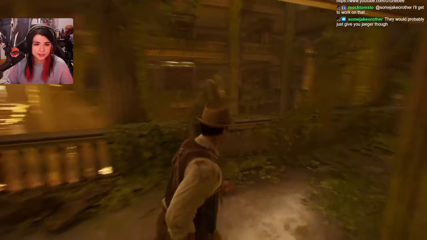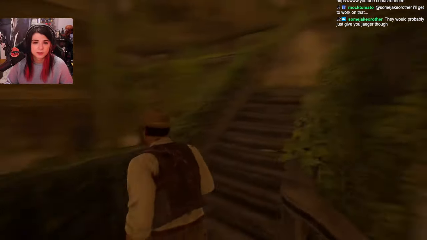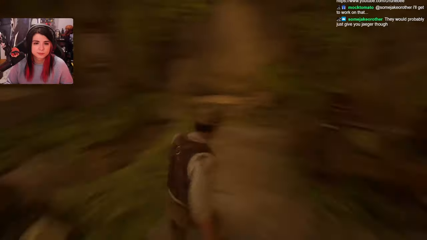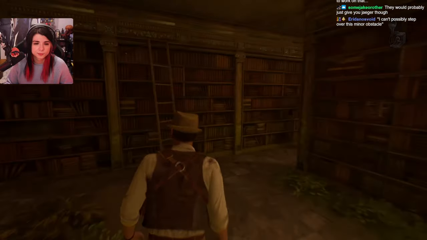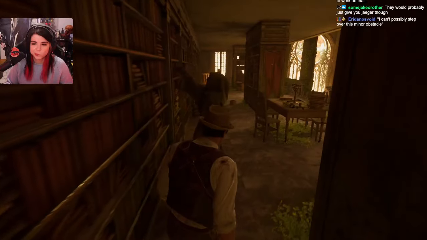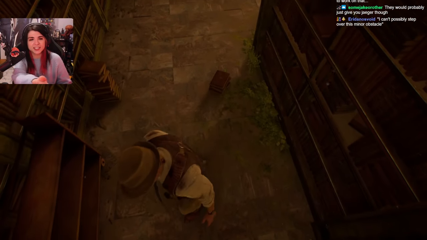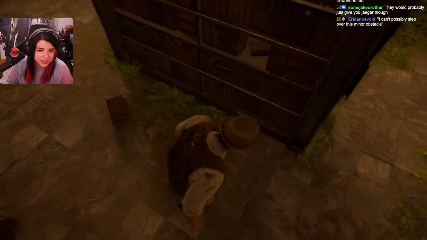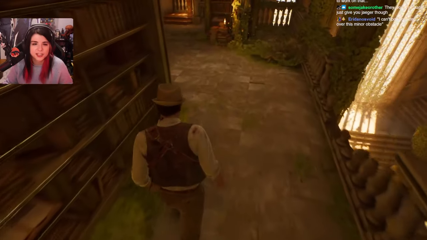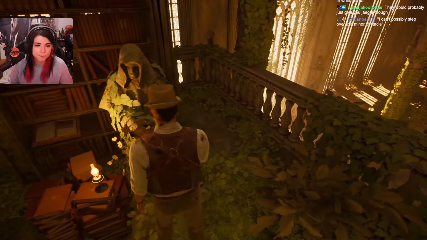There's nothing here. There's stairs. I'm surprised he can't generally go around this book. Be like, oh man, there's a book in my path. I gotta find another way. Oh, thank God, no books. What's this? Oh, the cross.